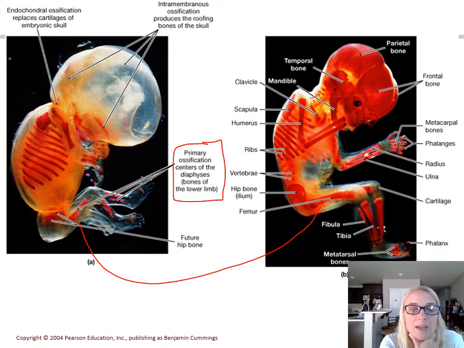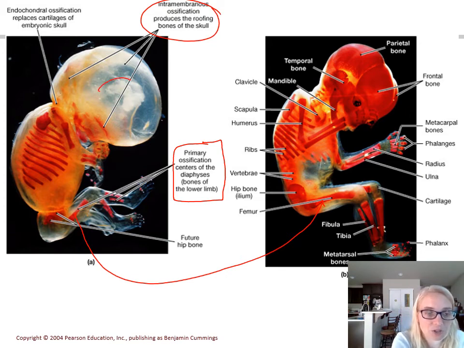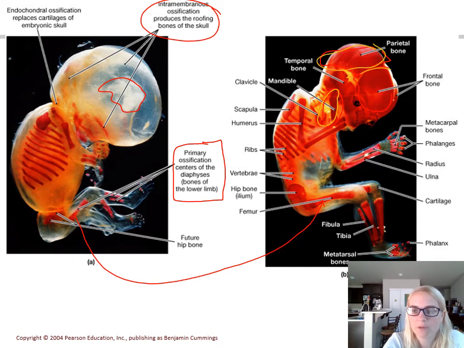In the skull right here, you don't really see much. Intramembranous ossification produces the roofing bones of the skull, but in this 10-week fetus, you hardly see anything. It's see-through, almost like a jelly. The brain is just clusters of neurons. It hasn't really formed. But take a look at how much progress is made on these flat bones. And there's the mandible right here. Red on red didn't really show up very well, does it?